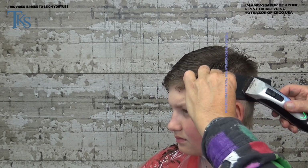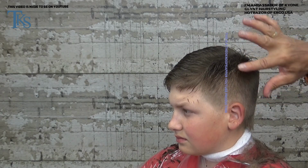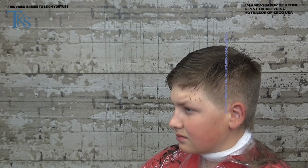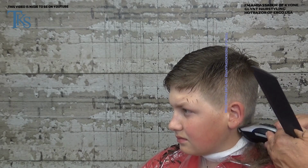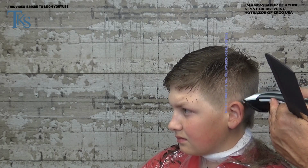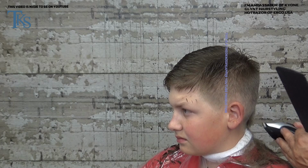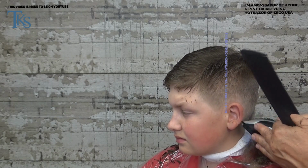The part behind his ear is the part where his hair turns. So this part is all flowing to the front, and here he gets into a shape, a bit of wiggle. So I go into the wiggle also, put my clipper in a combing position again. That means that the blade is to the back. On the sharpest position, clean the contour line.